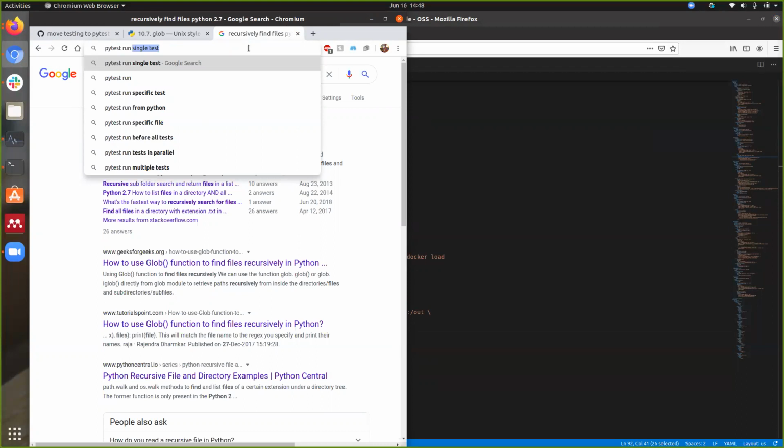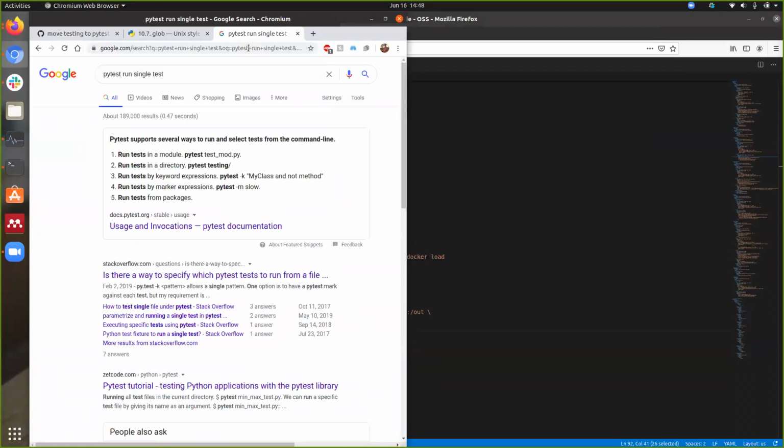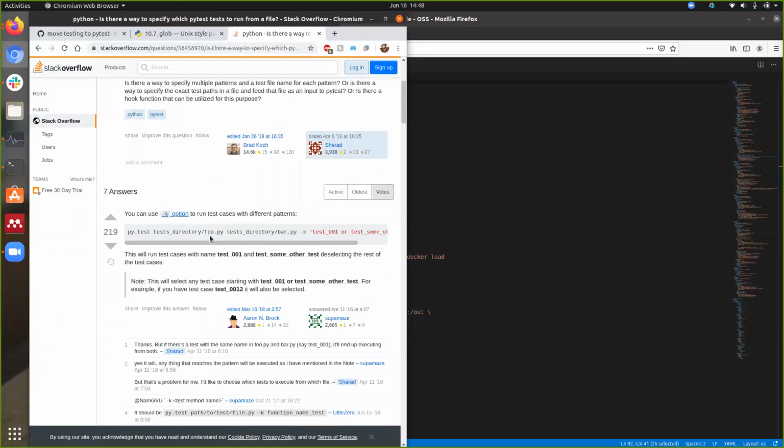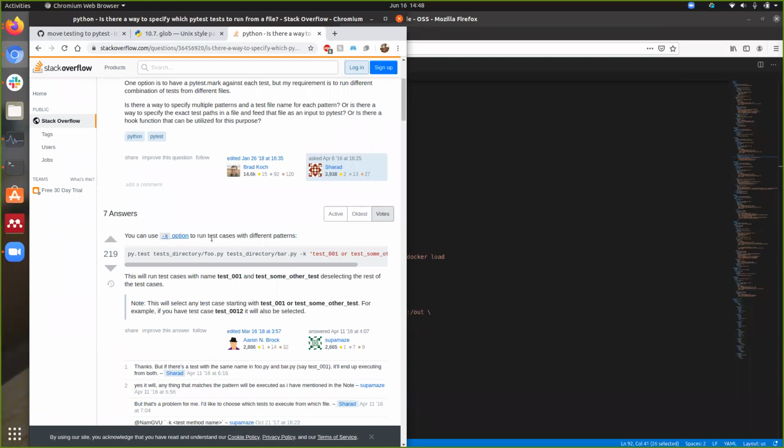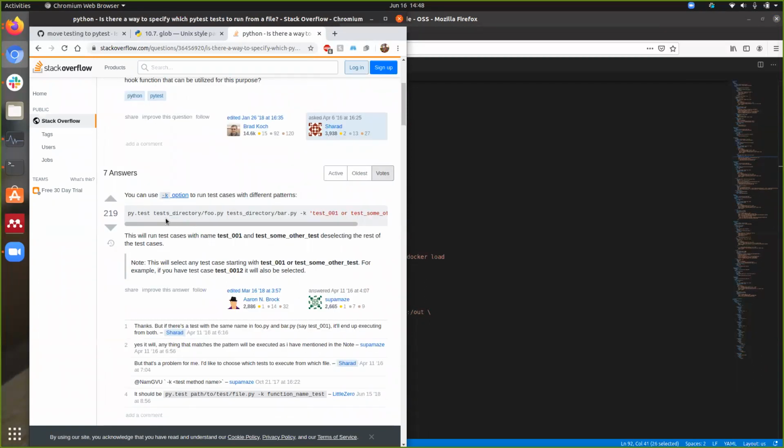Pytest run single test. That autocompletes for me, maybe because I've searched for it before.